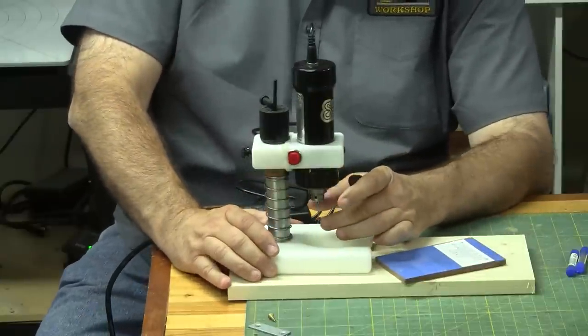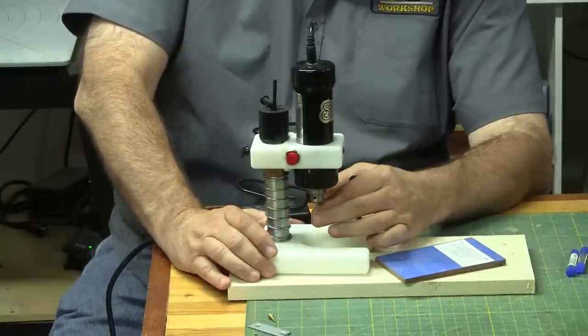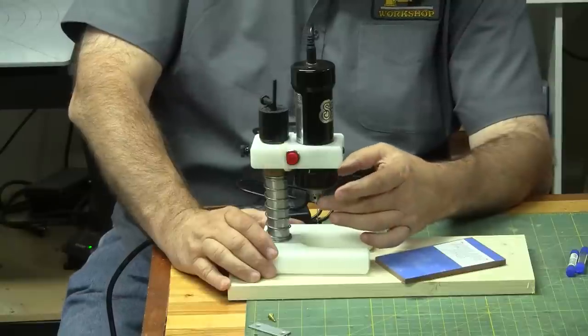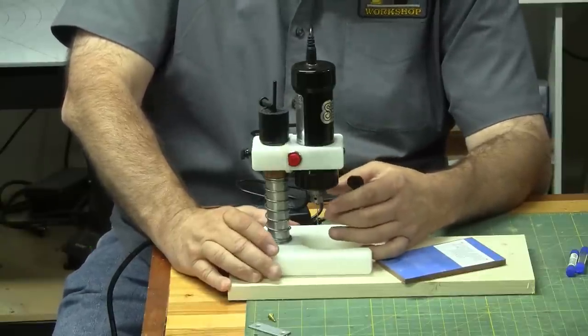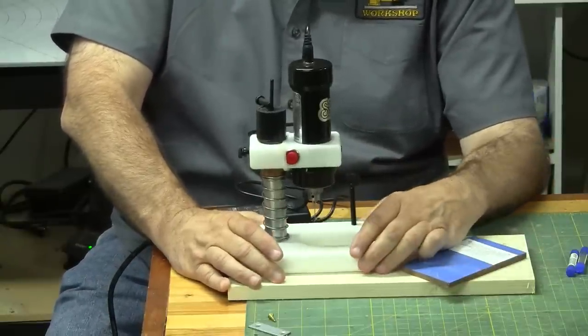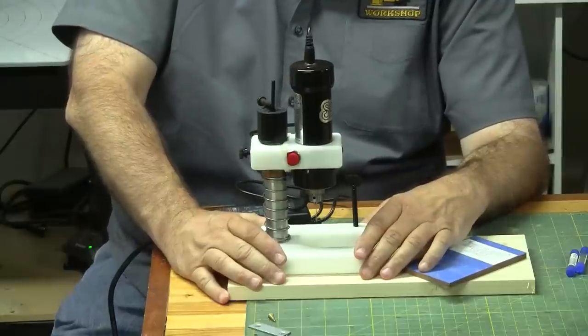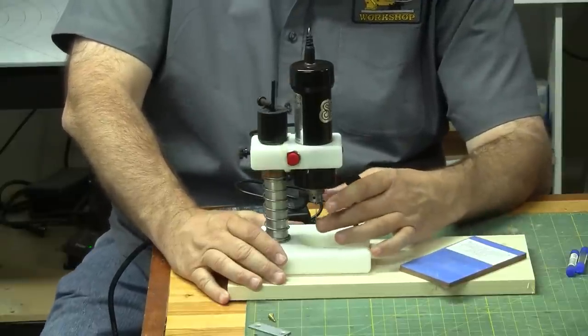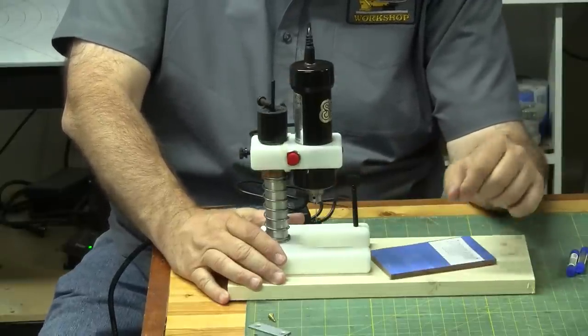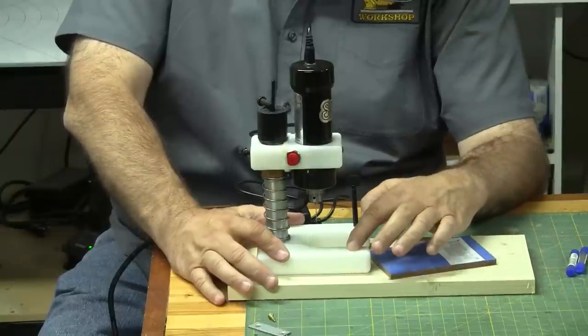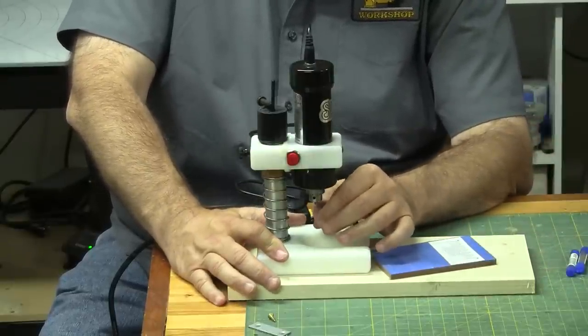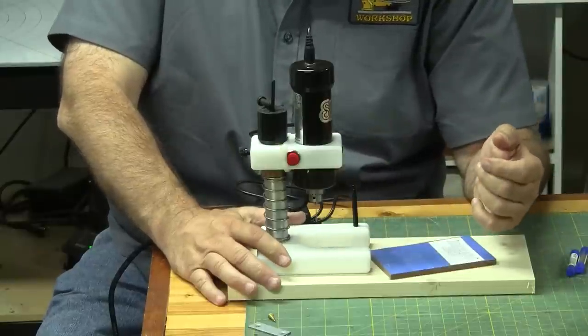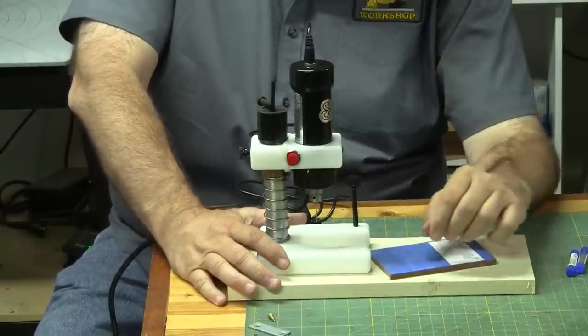Right now I have a micro drill bit inserted into the chuck. The chuck will go up to an eighth of an inch drill bit and I typically use a 1/16th inch drill bit for most of my projects, but I wanted to give this little micro bit a test here. The drill did come with 20 drill bits, probably like a 1/64th or something like that, but anyway that's what I'm going to use here.